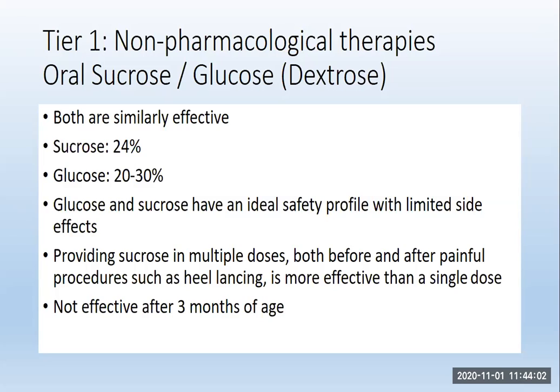Remember, when we give oral sucrose or glucose in multiple doses, both before and after the painful procedure like heel prick or heel lancing, it is more effective than a single dose. So don't worry, you can give more doses also. But remember that this is not effective after 3 months of age.